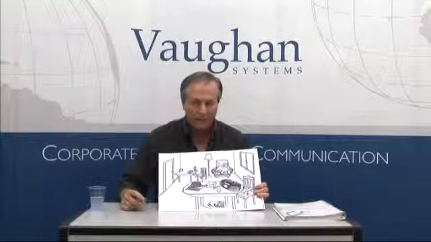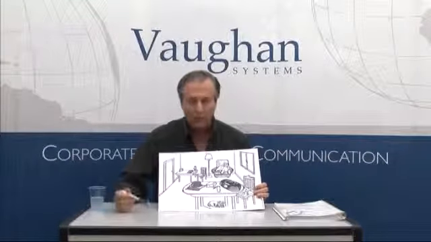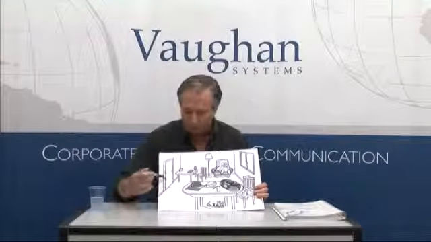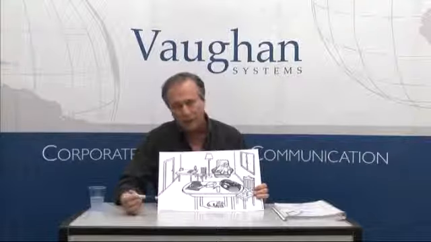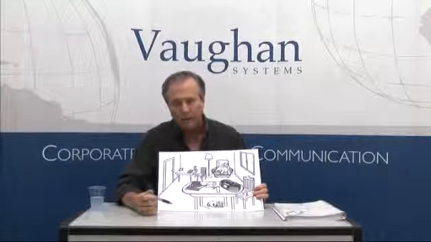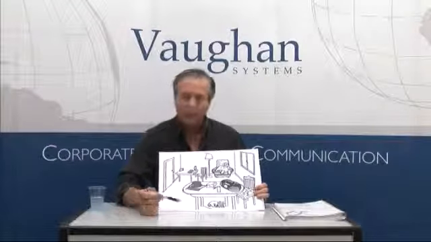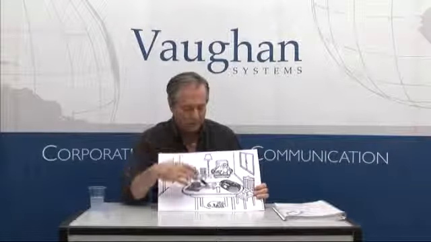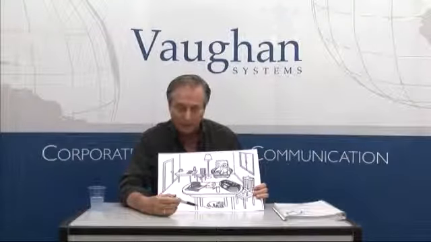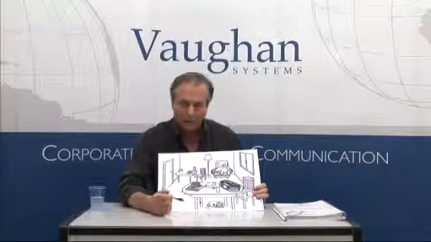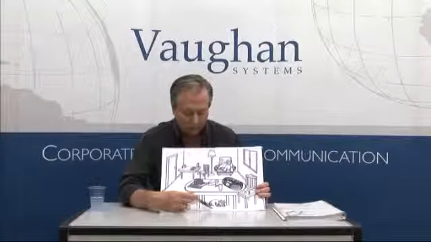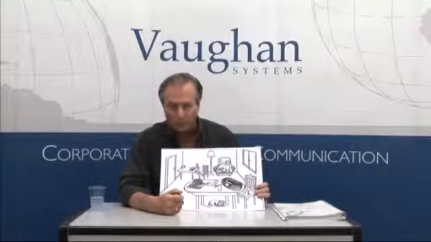Okay, now, which table is big? The one in the middle of the room or the one next to the door? The one in the middle of the room is big. The one that the small dog is under. Oh, the big table is the one that the small dog is under? Right. And is the small dog next to the long pencil or next to the short pencil? The small dog is next to the long pencil.